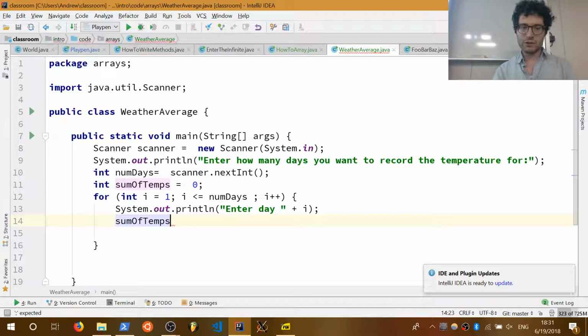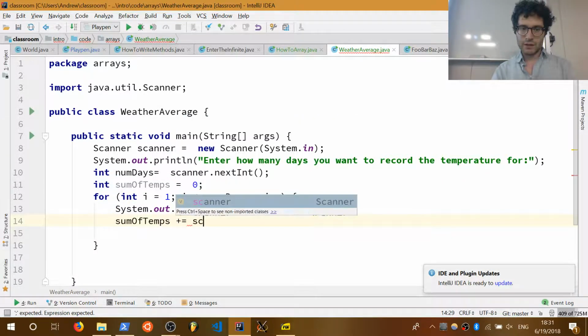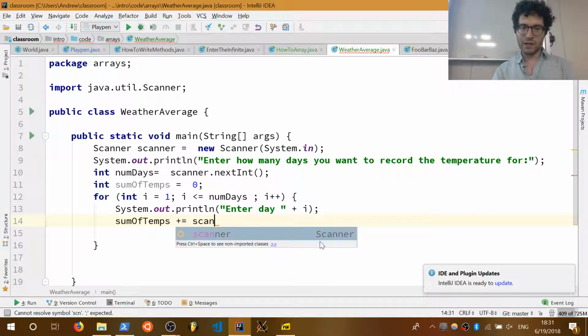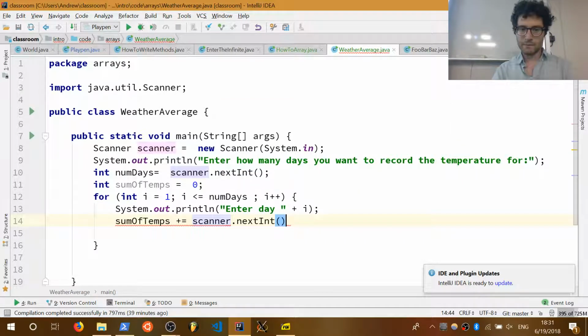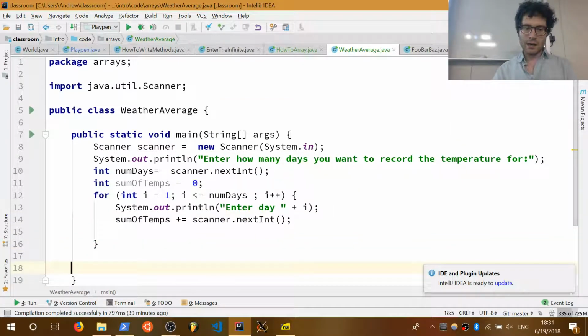And what we would do is say sumOfTemps plus equals scanner.nextInt. We read in the next item from the user, right? Okay.